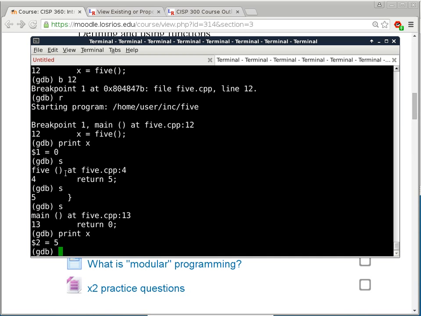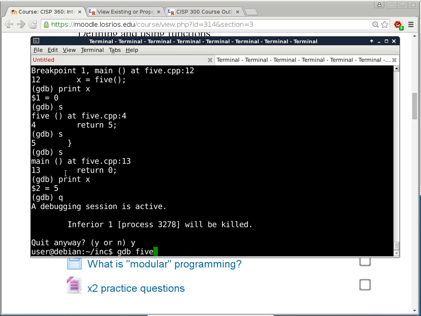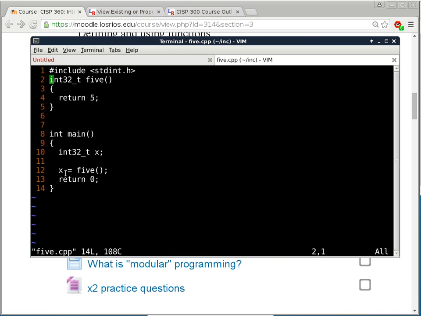Let me make this program more complicated by doing this. Now it is much more complicated. Is it a lot more complicated now? Not really, right?